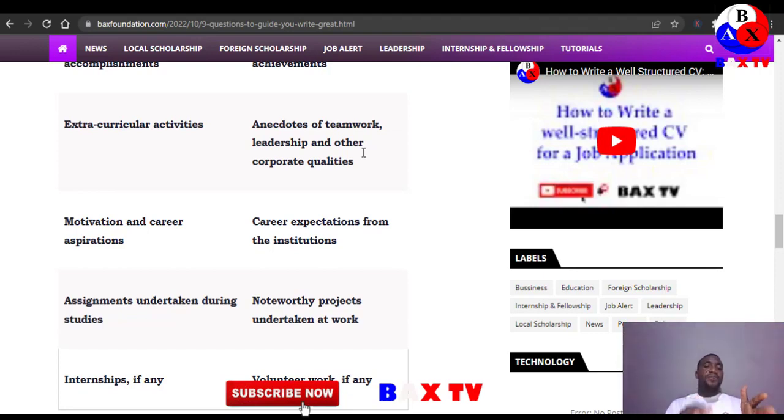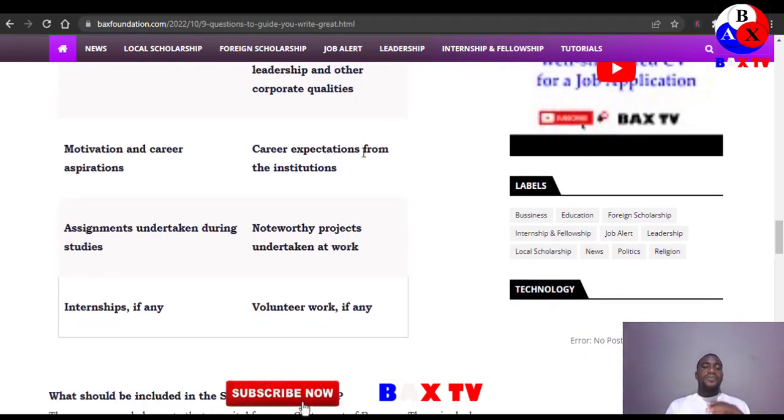So again, that is for postgraduate studies. Noteworthy projects undertaken at work. Any project you have undertaken for postgraduate studies, it means that you already have your first degree. So all these things you have done, you must include. All these projects you have done, semester based, end of program, or anywhere, maybe outside research work. If you have also done volunteerism work, this is where you must bring it. It must show that you've offered your skills, your abilities and your talent to serve humanity.